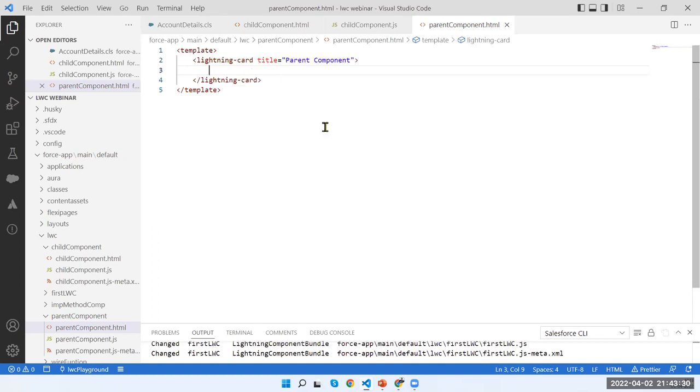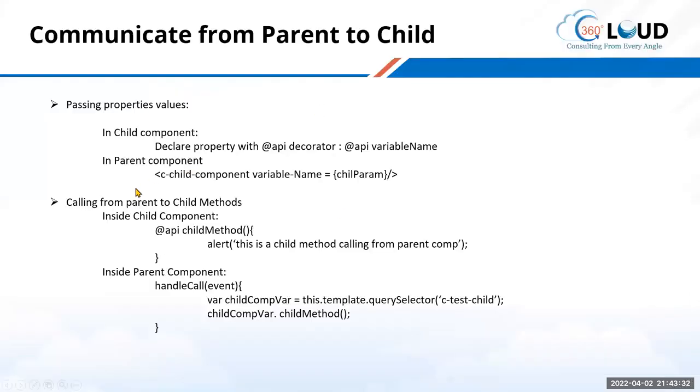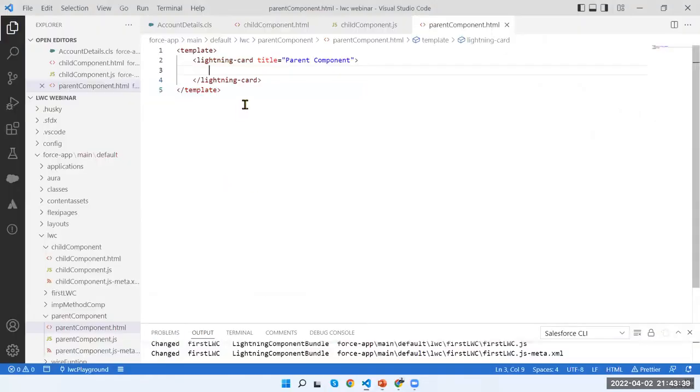Here you can see we have to call the child component inside the parent component. So how to call a child component?